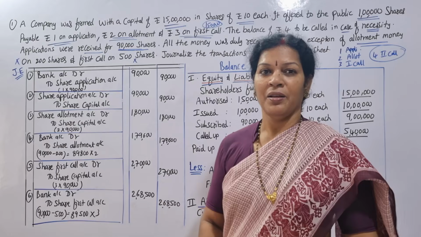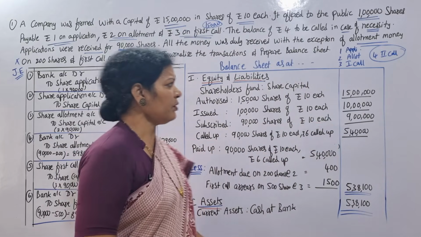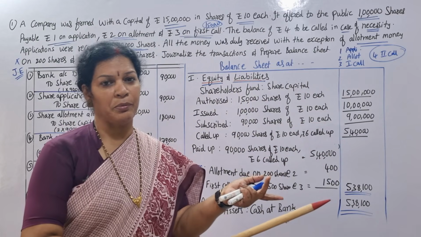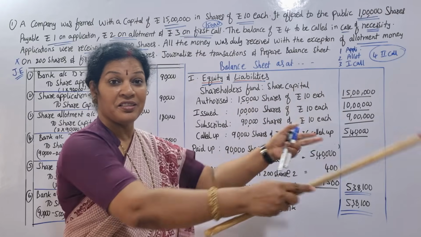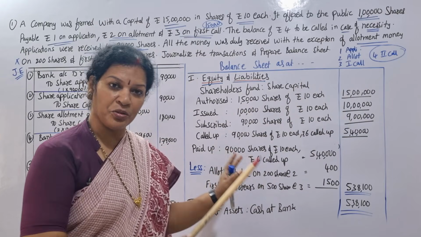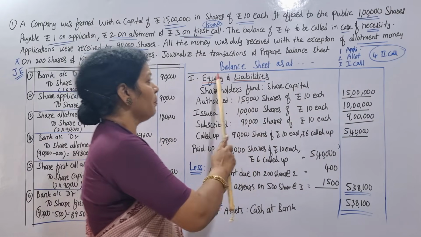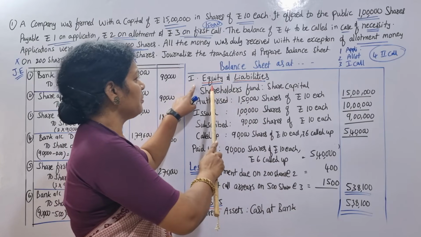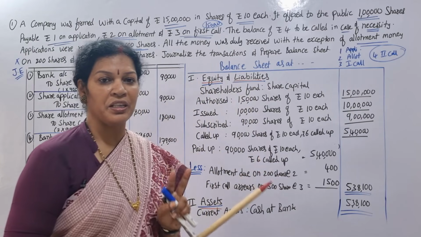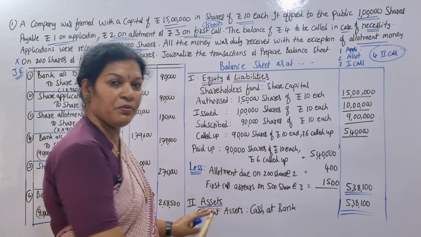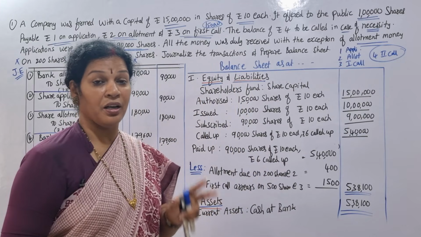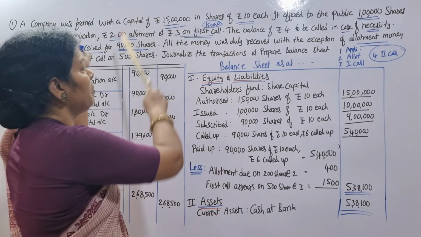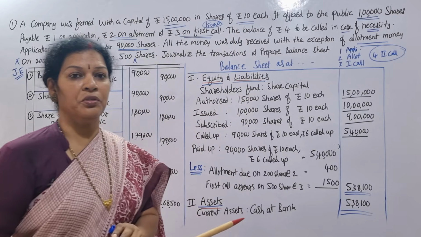Now coming to the balance sheet, very simple. I have prepared the balance sheet in vertical form. If you want, you can prepare it in T table also: liabilities on the right side, credit side. So balance sheet as at so and so date. Remember this: equity and liabilities first we keep as the heading, and downside we focus on the assets side. Whatever information we got, this only we are going to show on the equity and liabilities side.